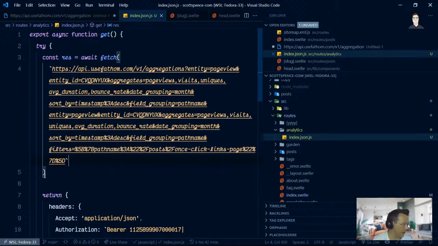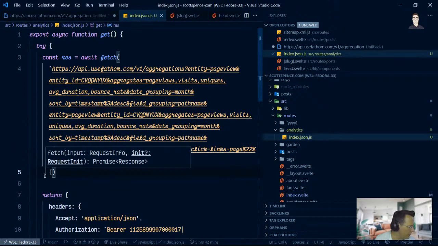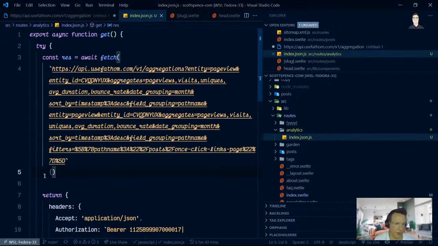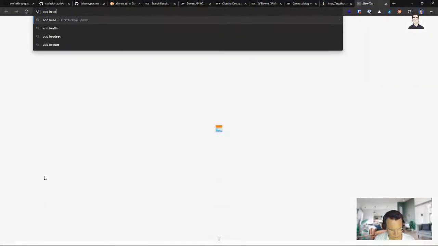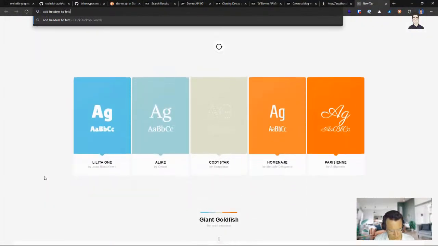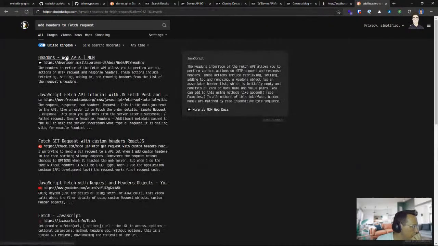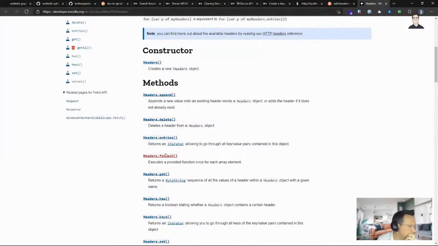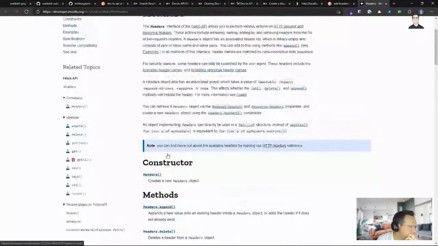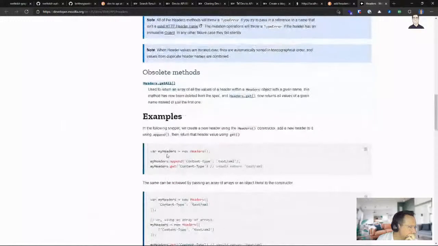So that's going to need to be in like here, isn't it? Request info in it. Add headers to a fetch. See an example, please.